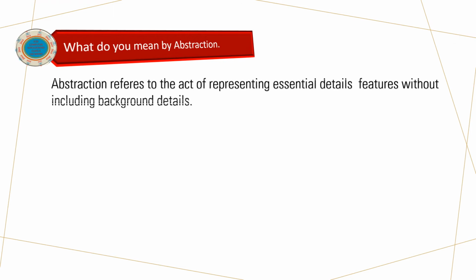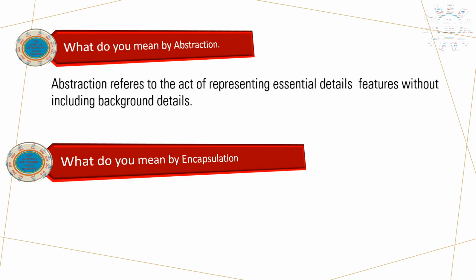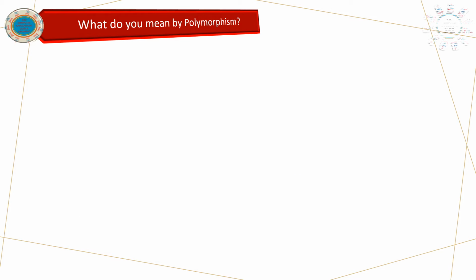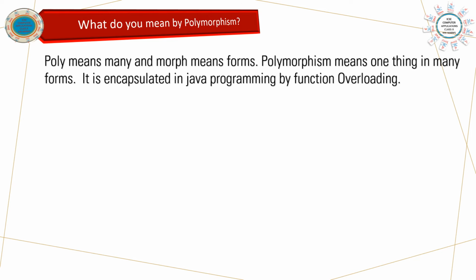Coming to definitions, just write to the point answer with proper grammar. No need of elaborating answers. In computer application, you will not get marks if you write a very long answer. The points are checked, and for definitions, points are enough, with no need of a big answer. Encapsulation also needs a to the point answer, that is wrapping up of data and function in one. And these are the common questions that can be asked: definitions of all the principles. Polymorphism, here we can see one thing in many forms, and the second line can be asked as a separate question also.